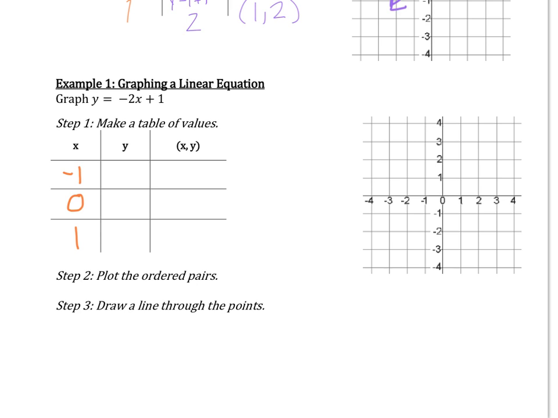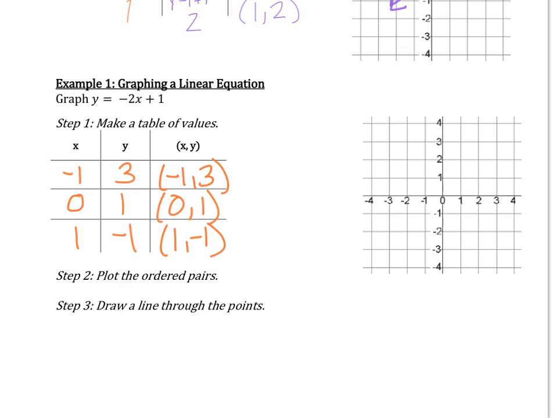Okay, so whether using your calculator or just doing some mental math here, we want to get our values of y. So when we plug in -1 for x, we end up that y equals positive 3, because we have -2 times -1, which is +2, plus 1 gives us 3. So our first point is (-1, 3). Our second point, probably the easiest, plug in 0 for x, we end up that y equals 1. So our second point is (0, 1). And finally, plugging in positive 1 for x is going to leave us with y equals -1 for a final point of (1, -1).